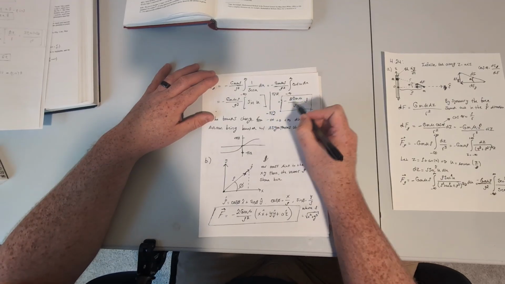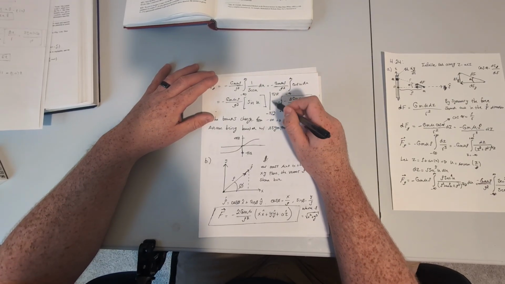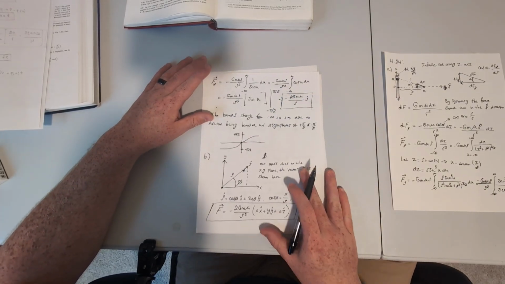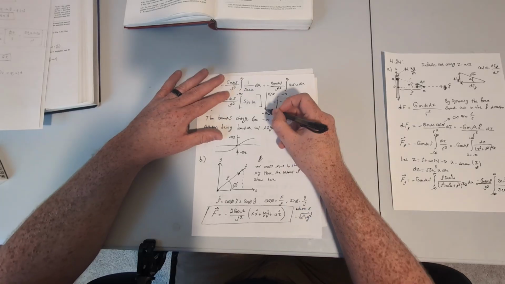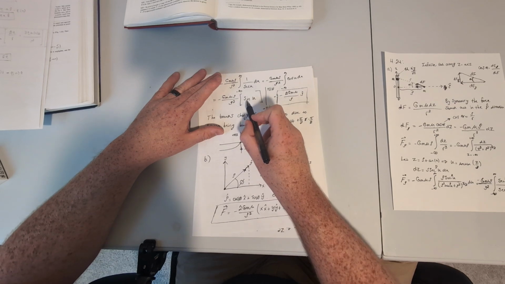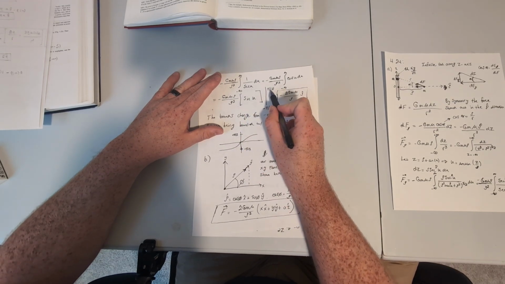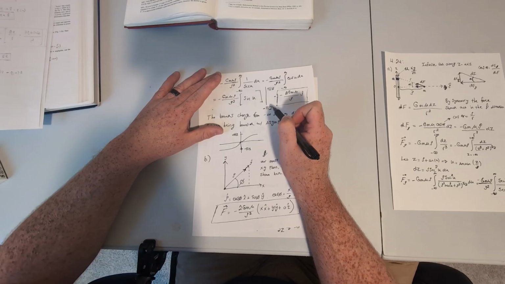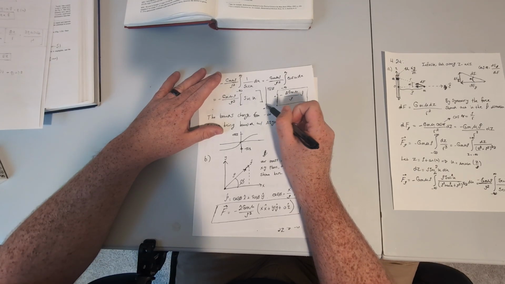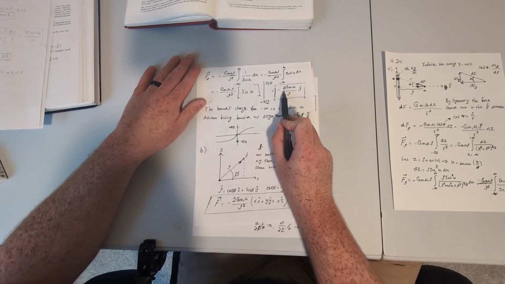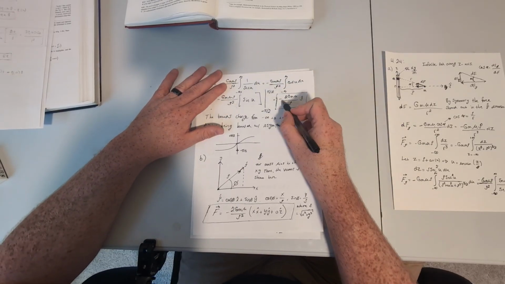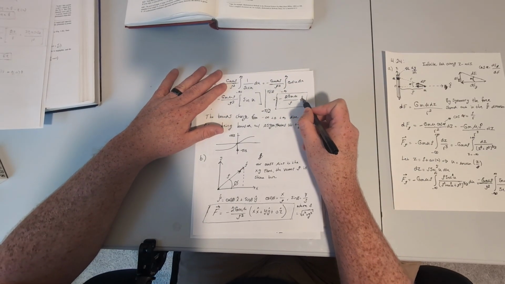And again, I had to change the bounds of the integral, because we were not integrating from negative infinity to infinity, but the bounds change after our trigonometric substitution to negative pi over 2 to pi over 2. Which means that sine of pi over 2 is 1, minus sine of negative pi over 2, which is negative 1, so we get 2. So then we get a factor of 2 on top. So our force ends up being negative 2 g mu over rho in the rho hat direction.